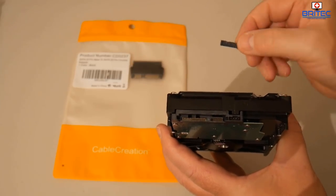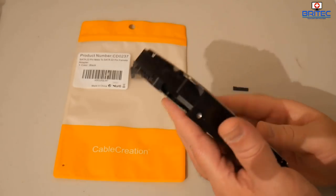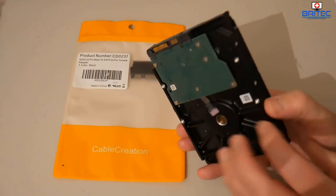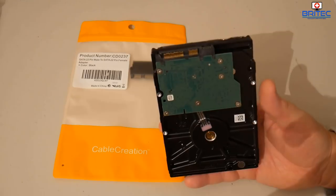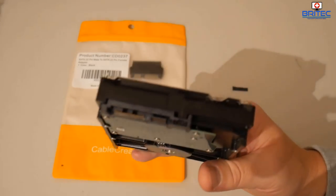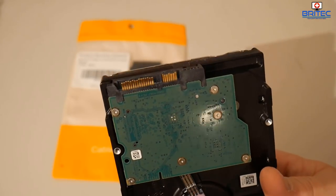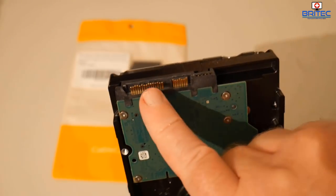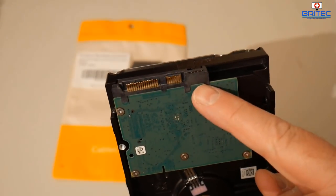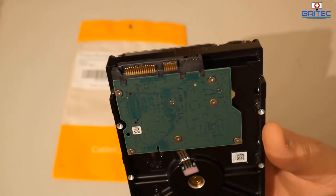So what I'm going to do is try to fix this. There's a lot of data on this drive. This is a 3 terabyte drive, it's pretty much full up, and I want to try to rescue the data on here. The way we can do this, you can see the pins here, they have not broken at all. Let me just try to get a close up here. You might be able to see the pins have slightly bent, but they're all intact. It's important that these pins are all intact, otherwise you're going to have to take this part off a donor hard drive and replace this area.